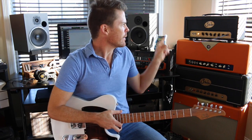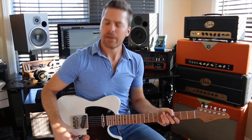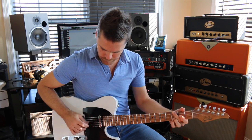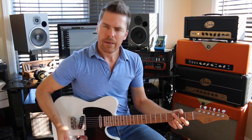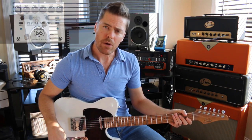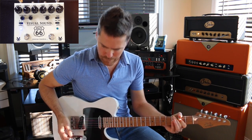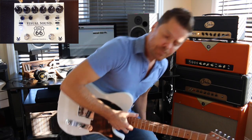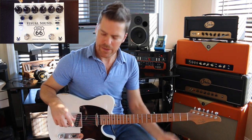Welcome back. Let's get started on this Route 66 pedal. I'm going to use a Suhr Telecaster and the Suhr Badger 30 amplifier. So here is my amp sound. We're going to get started with the left side of the pedal, which is the overdrive. Nice sounding overdrive. Some compression there, but not so much. It's still fairly immediate at the same time.